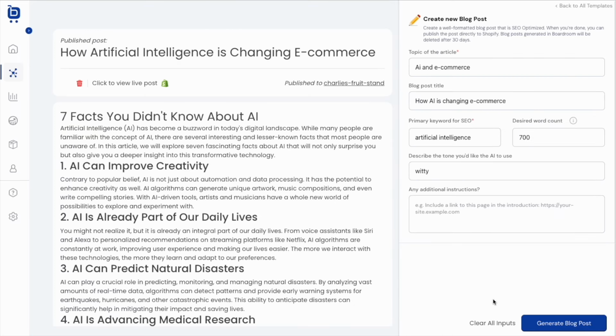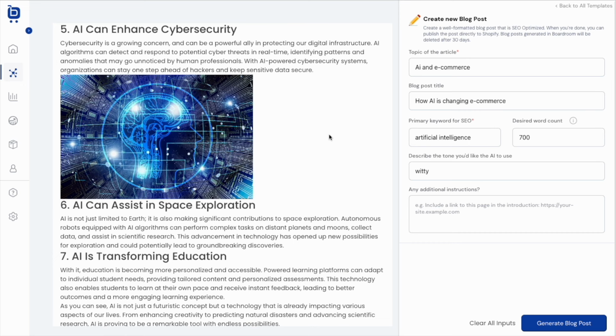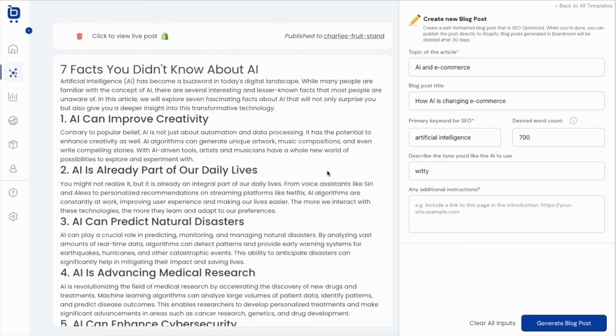So you can see how we've got this really cool end-to-end workflow that we've built here in Boardroom. You fill out a short form, AI creates a post. We use an engineered prompt to help that happen in the most efficient way possible. You get an SEO editor where you can optimize your post and make it perfect and make sure that it's ready to start producing organic traffic from search engines, because that's the goal of blogging for SEO. And then once you're ready, you can publish that post directly to your connected store.